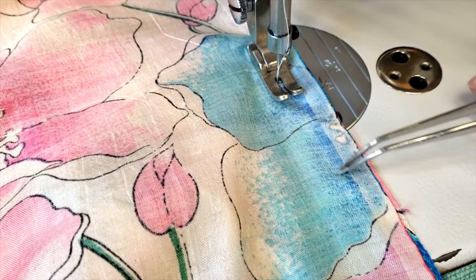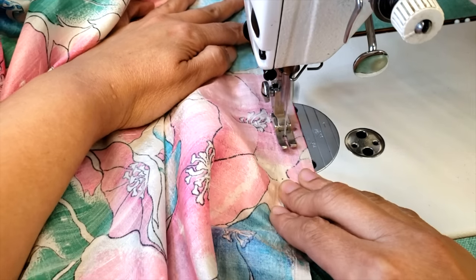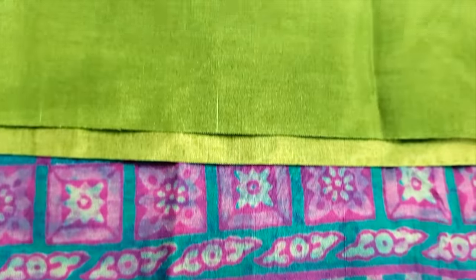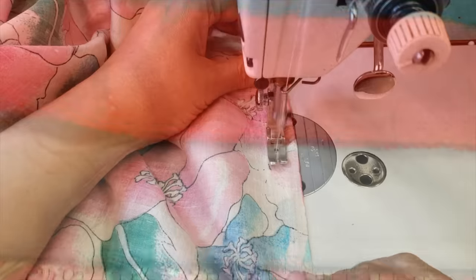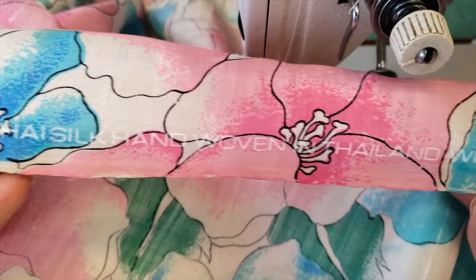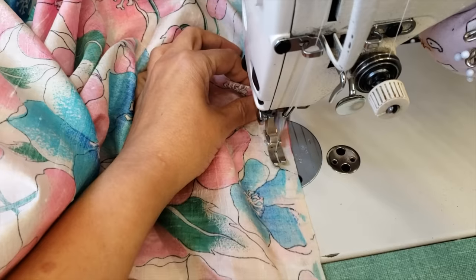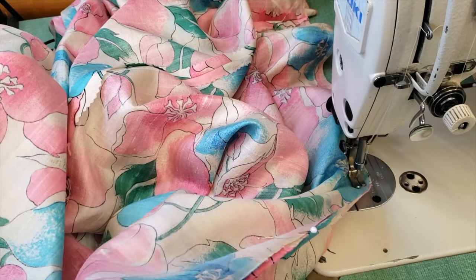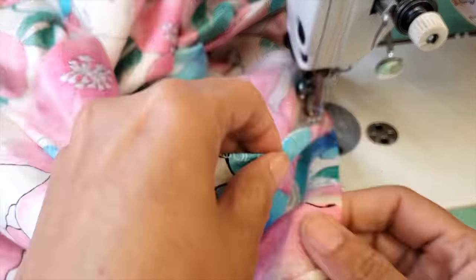Now go back to your sewing machine and sew all the way down. Please notice that you will be sewing selvedge with selvedge from now on. Try to sew in the soft part of the fabric — you want to leave the selvedge out, as selvedge can pull material in an inconvenient way, which is why it isn't great to have it on your garment. Also keep in mind that selvedge presents itself differently on different fabrics. In this case my selvedge had printed text on this tie silk, so I make sure to keep that message out of the right side of the material. When you reach the last pin, keep sewing until you have nothing else to sew.